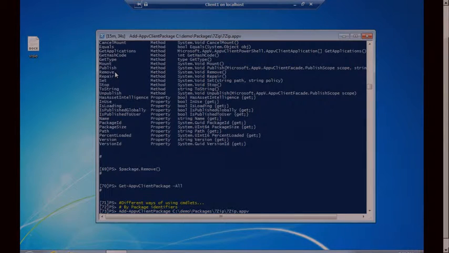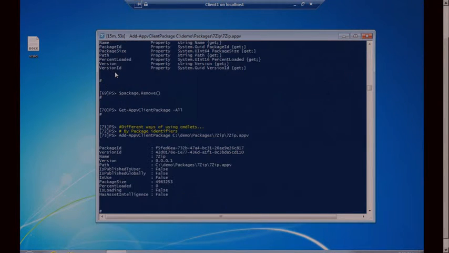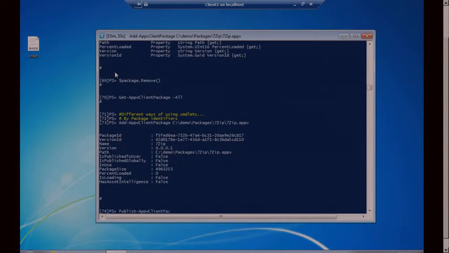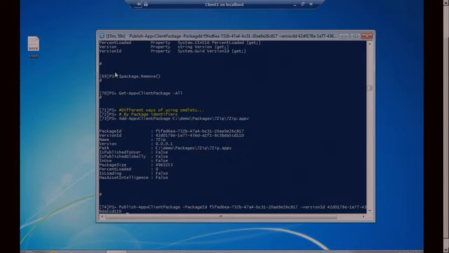To complete this notion of using commandlets in different ways, there is one final way that you can use these commandlets, which is to be very explicit about what package you want. On all the previous instances, I've used name, and name is not a unique field, so you could have, for instance, two packages with the same name. What I'm going to do this time around is I'm going to say, I want to publish this package, and I'm going to specify the package ID and the version ID.